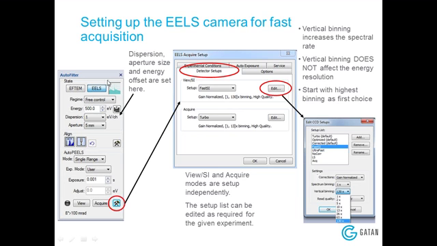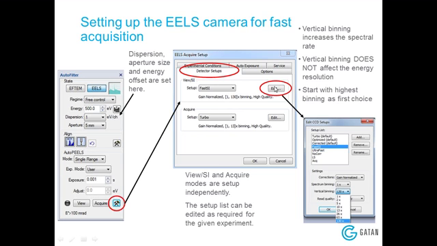So we start from our Auto Filter palette. Here we can change the energy, the dispersion. You note that we are in a spectroscopy mode, so the EELS button is highlighted. If we go all the way to the bottom of the Auto Filter palette, we have a toolbox button here. If you click on this button, we open the EELS acquire setup box. And if you go on detector setup, this is where you actually change the camera settings for View mode, and SI mode, which is the spectrum imaging.